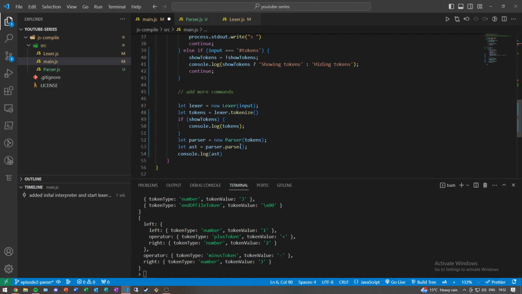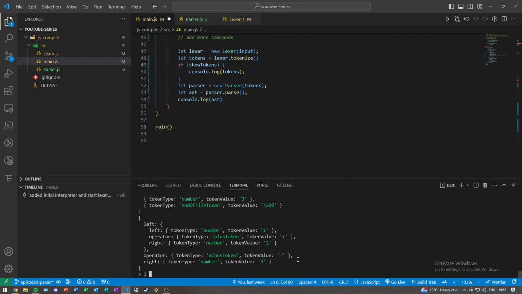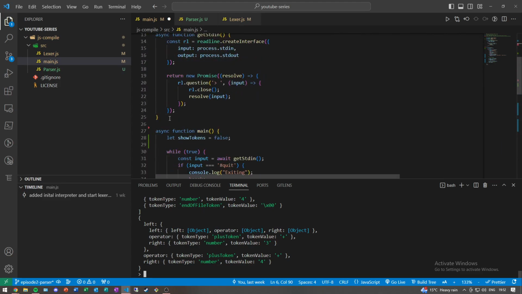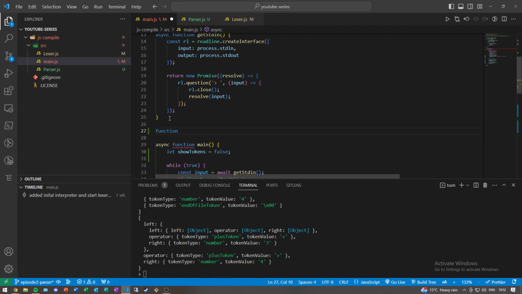One thing I want to do as well is, if we start doing something big, we start getting this, which isn't very helpful. We're going to write a quick function called print ast.